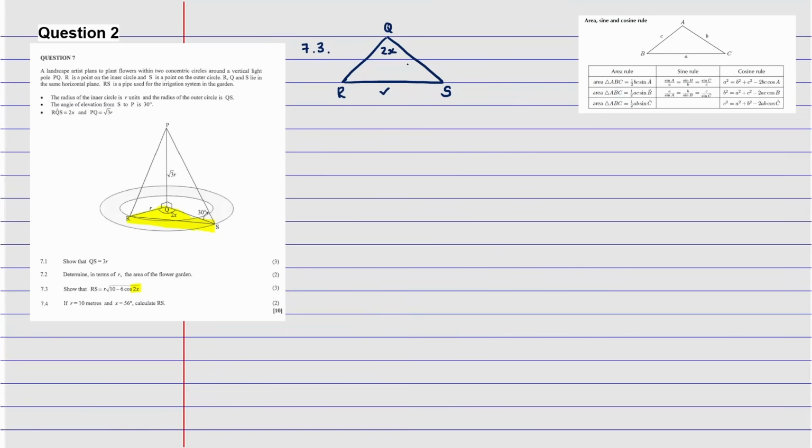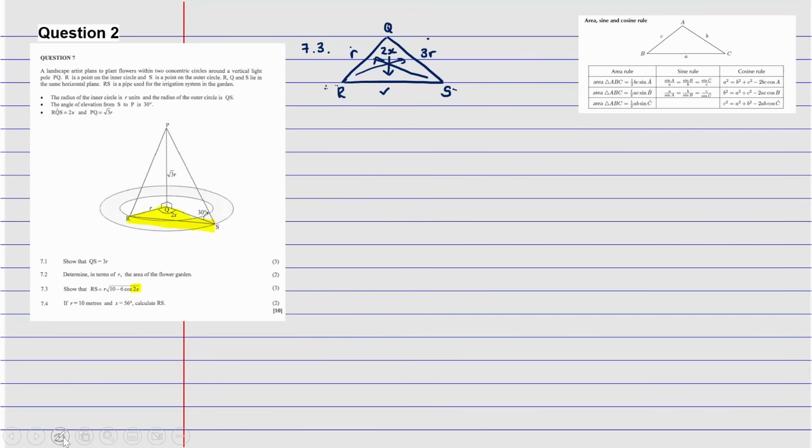So we have 2x here, right? Then here, remember the fact that we have R and we have calculated QS, which is 3R, right? So now let's look at the information that we're given, right? Let's check whether we can use sine. With sine, remember it's linked to this one. If I use sine, I need this one, right? Which is sorted. Then between R and 3R, I need an angle. Do you see that this one, we don't have an angle, right? Even this one, if we use this R, we don't have angle R, we don't have angle S? Do you see that sine is not going to work here?